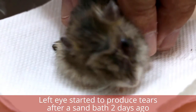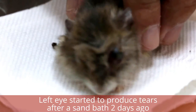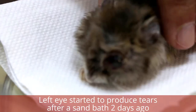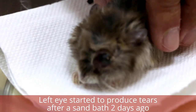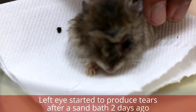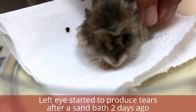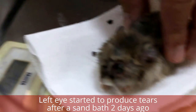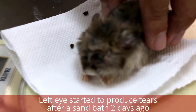So straight away take out and stitch up? No, there are two options. One is to take out the eyeball. The other is to push it back in and close up the eyelids so that the swelling reduces. But because this is not a dog, the chances are not as good. It's a small animal, and he will rub his eyes because of the stitching. So they can survive with one eye? Can, very well.